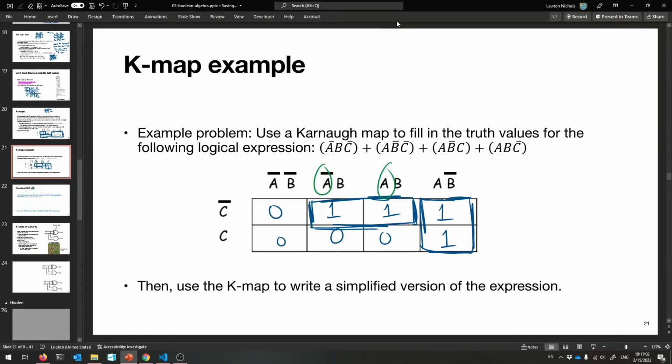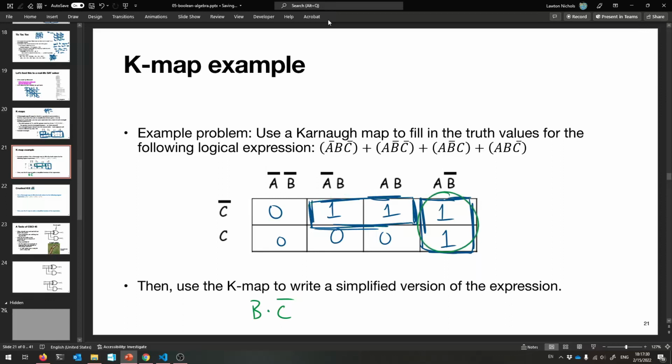So A is unimportant right now, but it looks like B is always true and C is always false when we are right here. And that is what we needed. That tells us, okay, this group is represented by B being true and C being false. You see that? That's how I can read this. That's the trick. You just find what's in common, and that is your simplified form, okay?